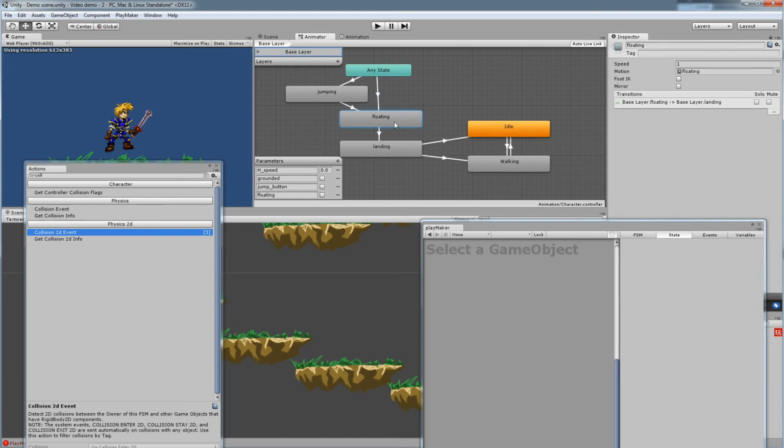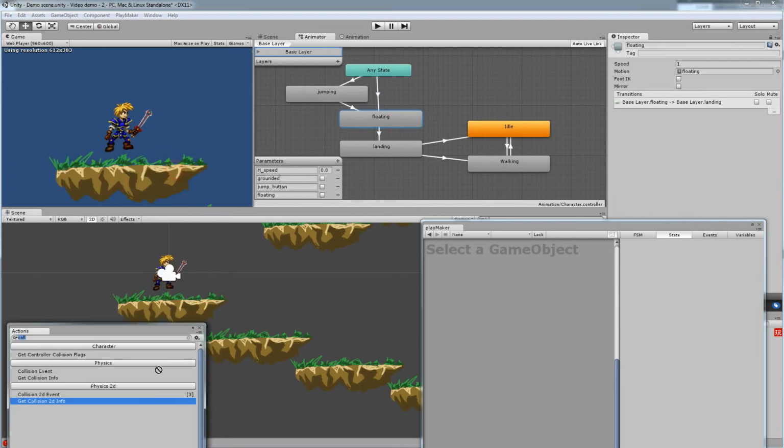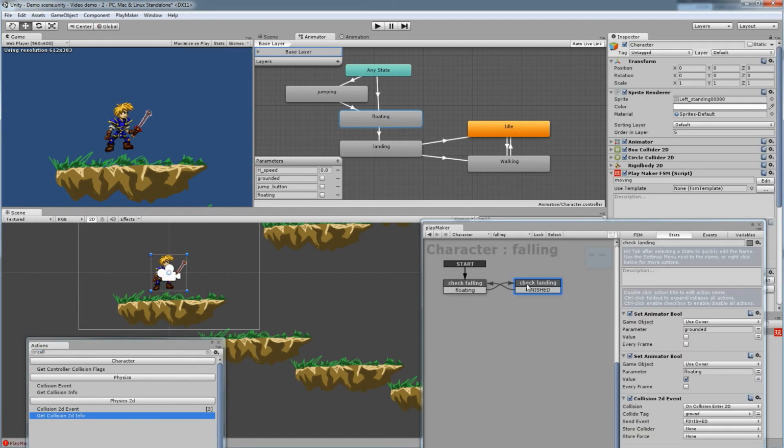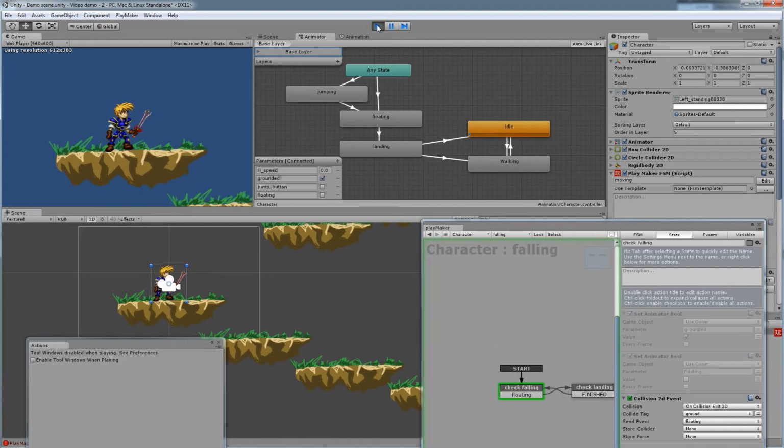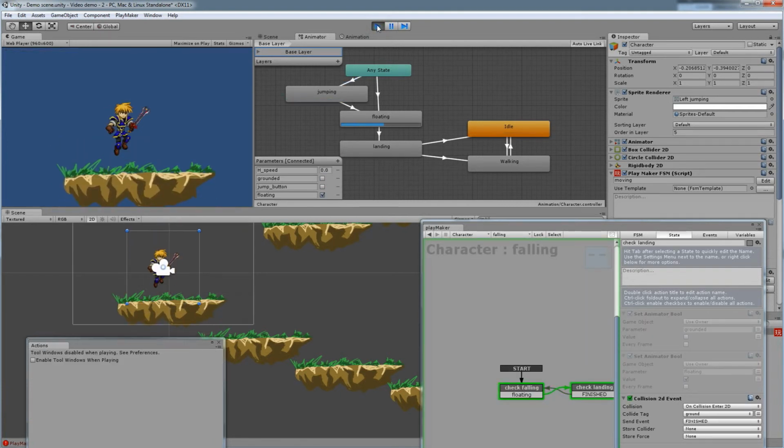And the reason he's designated as floating is because, jump over here, floating was false on start, but now we've declared that he's not on the ground, so make floating true. Because floating became true, boom, he moves into the floating state. So if I press play now, the rest of this should look the same. He'll just walk and jump just like normal.